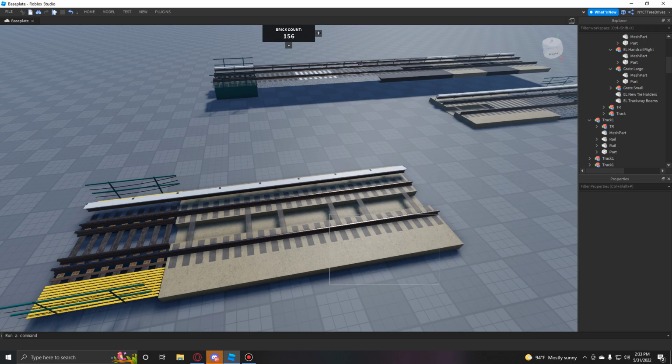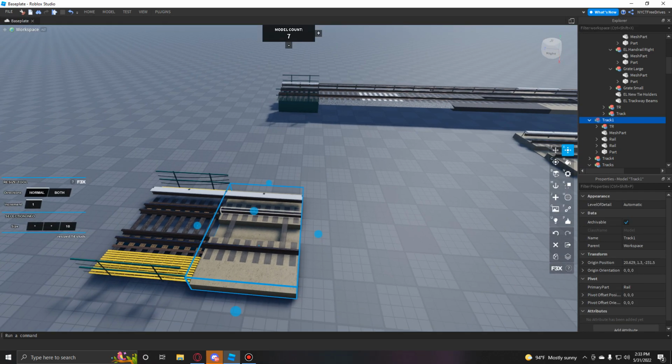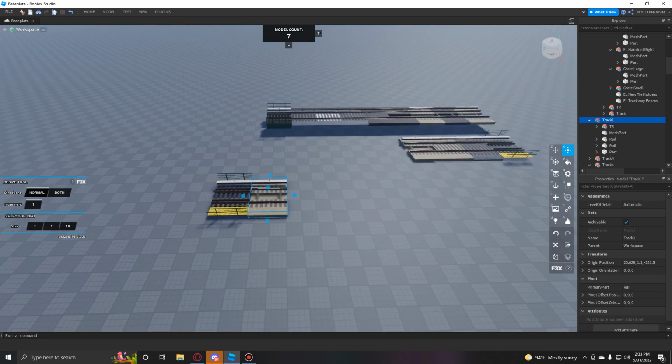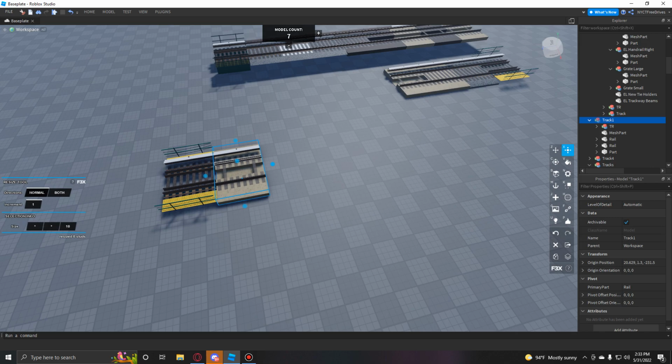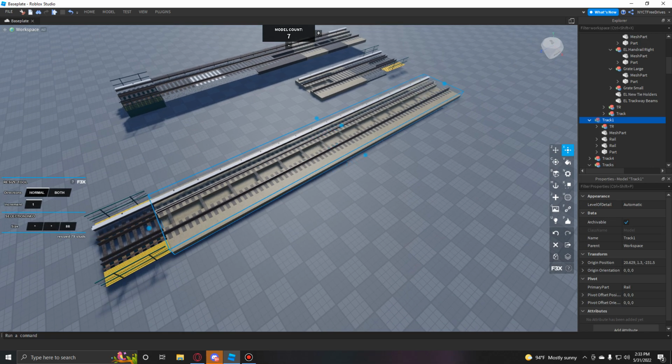But on the other side, we shouldn't be duplicating it, and we should be using the F3X tools. This allows you to move any model that has a number of parts as if it was a single part. There are other plugins out there that can do this, like Studio Build Suite, but I prefer F3X because the UI is cleaner and it's just better in my opinion. Now, you can easily just go move this like that, you see, and it's scaling with it too. It takes everything with it. That's what these tracks are meant for.